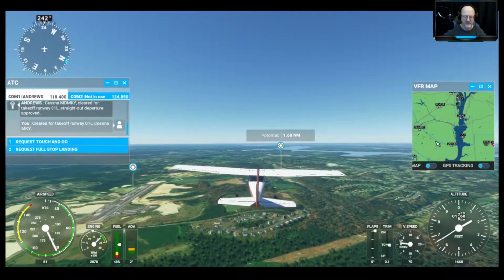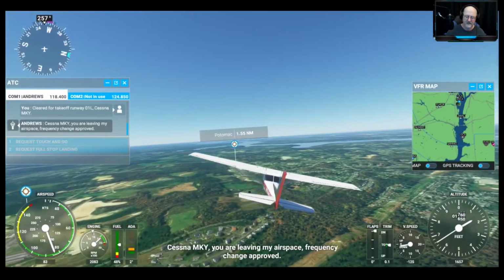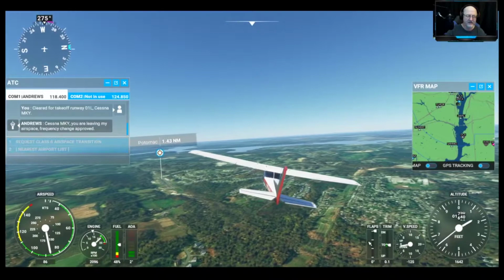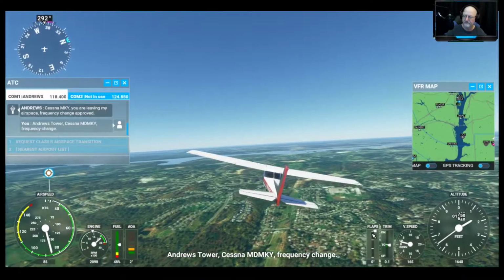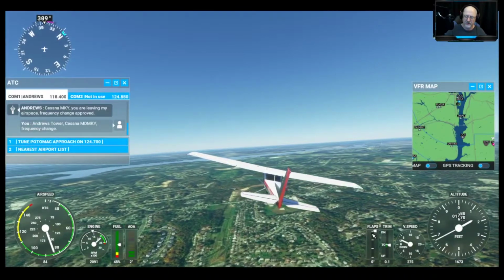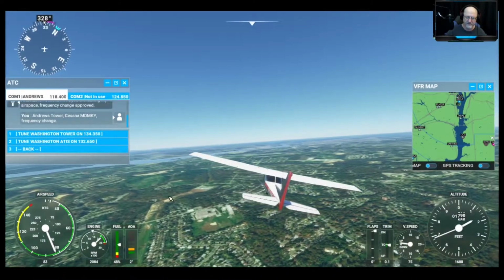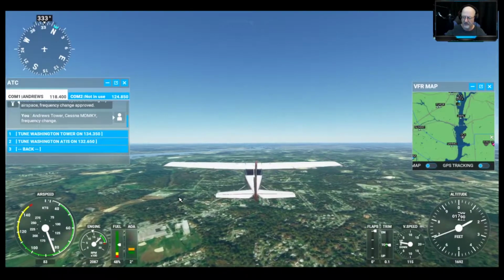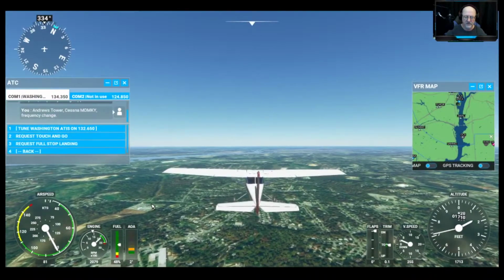So let me start taking the turn here. There we go. Okie doke. Switching frequencies. Tower, Cessna Mike Delta Mike Kilo Yankee, frequency change. Alright, and this should get me close to where the approach is for Reagan National. There we go. Let's level out a bit. I'm not quite at 2,000 feet. That's good.